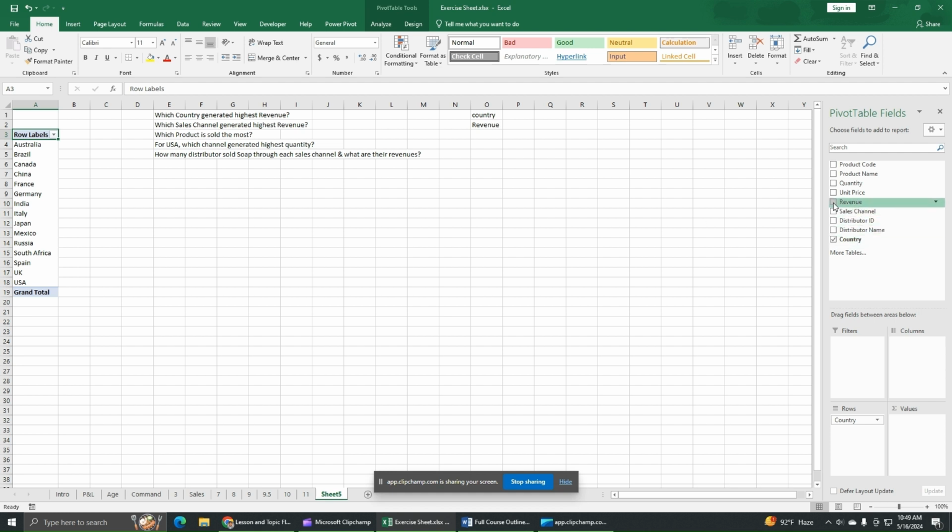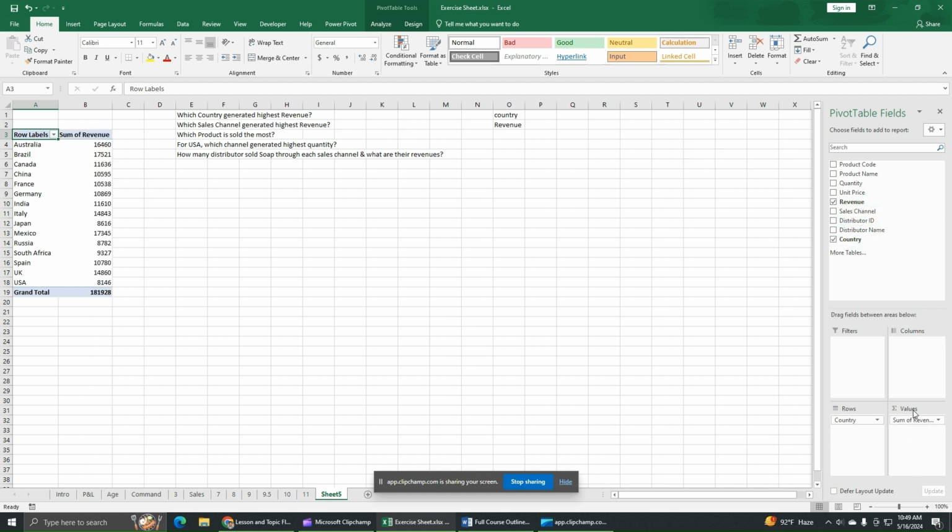When we select revenue, you can see the respective revenue appears in the values section, and you can see every country's revenue. But the question was which country generated highest revenue. So we have to sort it in descending order. If you select ascending order, it will go from small to large. If you select descending order, it will sort large to small or high to low.